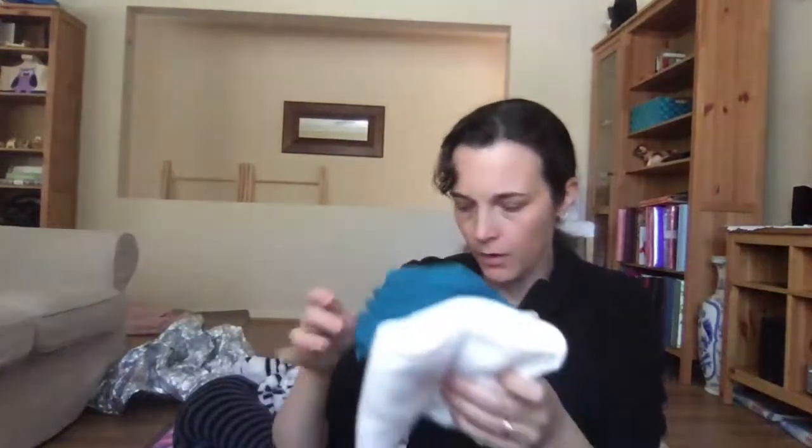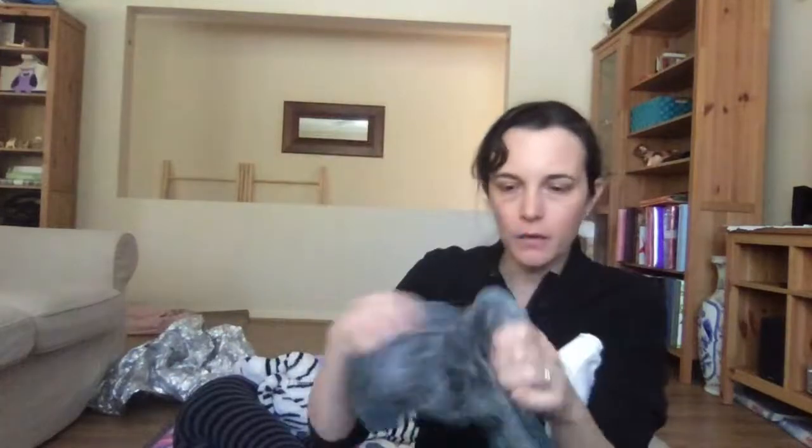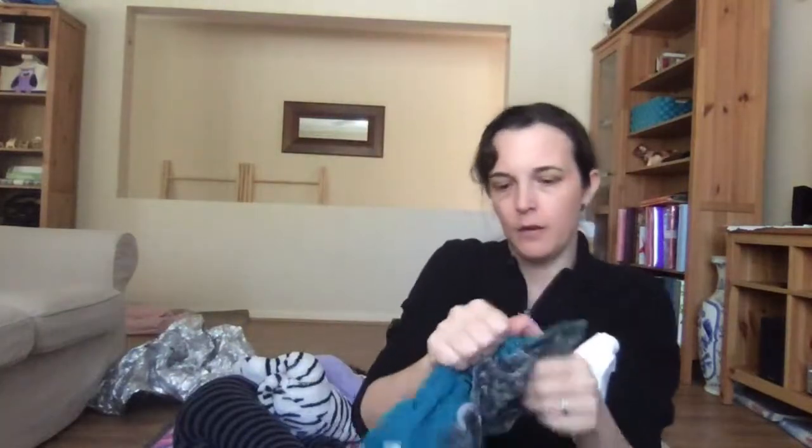All right, so there's your baby Beehinds. That's their hemp cotton. And we have the Eco Posh now. They have a lining of bamboo and organic cotton, and the inside is a dark colour. And these are one size as well. And they're so squishy. They're so soft and squishy.